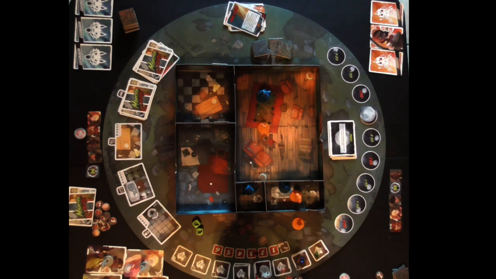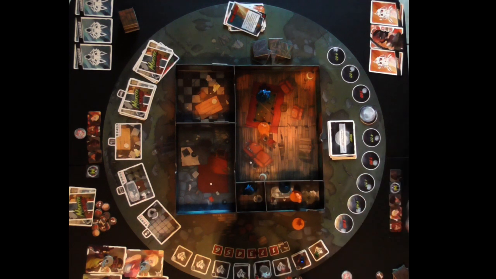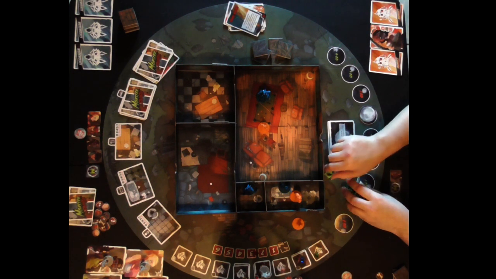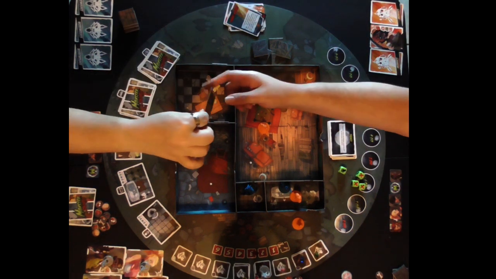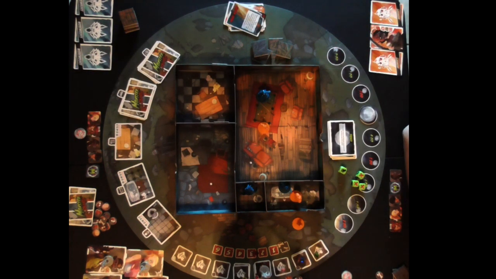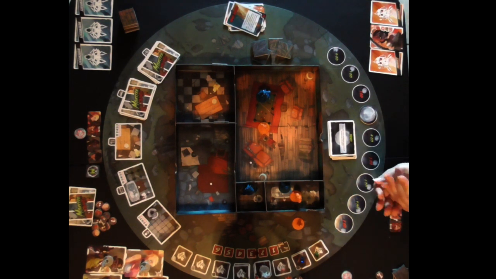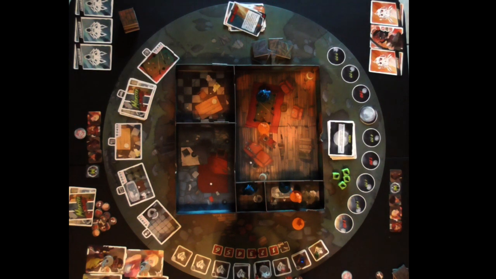Let's see, Frenzy. I get to do 4 dice. Free move. Search. Only one card. For living room. Okay, I get 2 moves left. Search again. 4 cards. There's only 3.